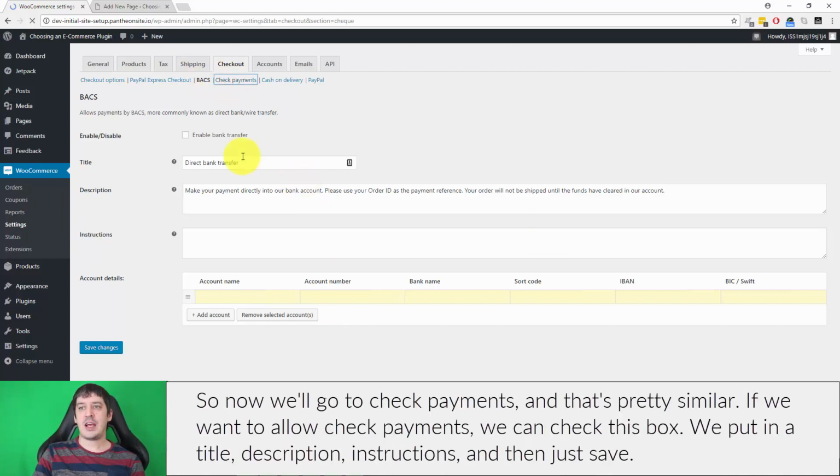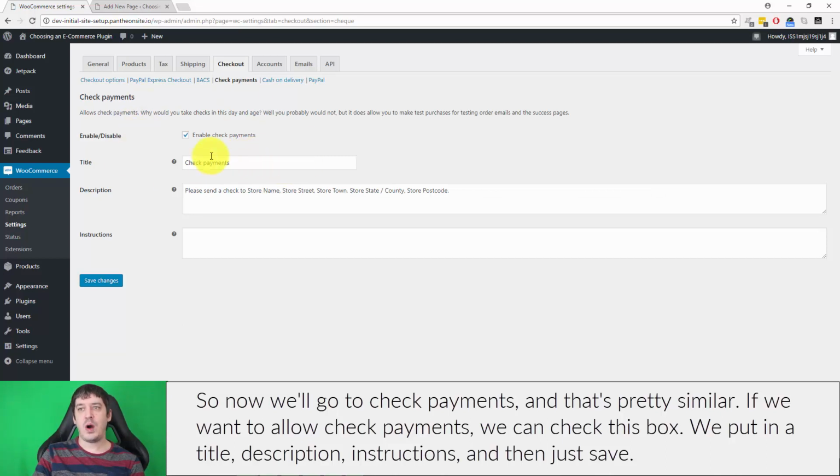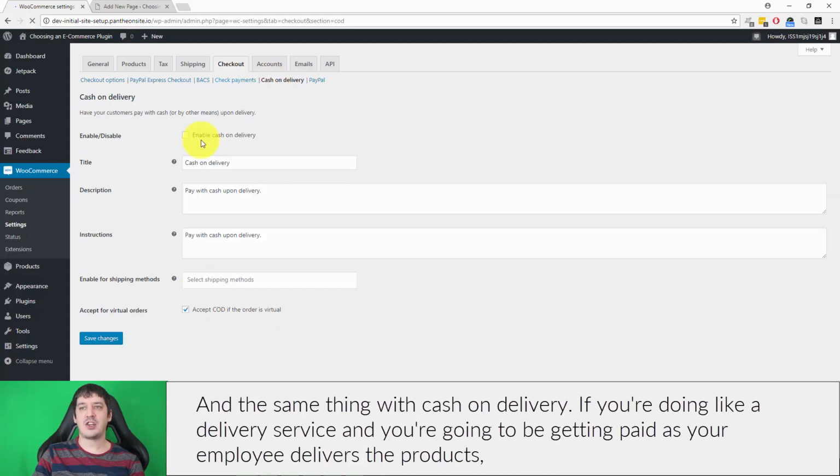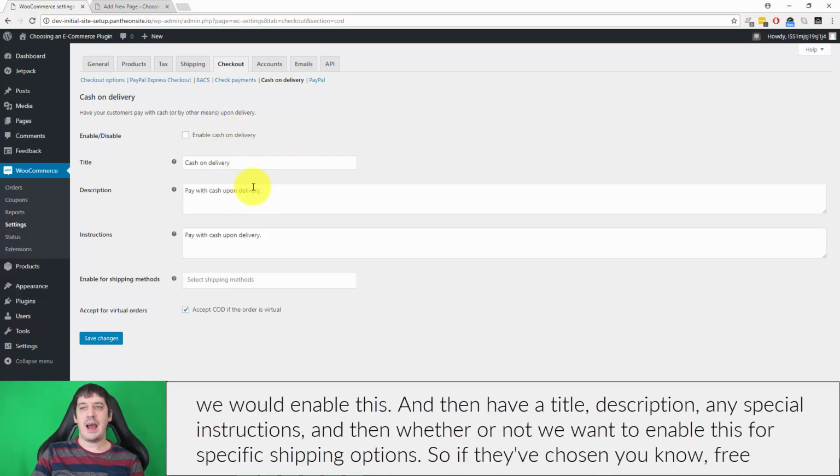Now we'll go to check payments, and that's pretty similar. If we want to allow check payments, we check this box. We put in a title, description, instructions, and then just save. And the same thing with cash on delivery. If you're doing a delivery service and you're going to be getting paid as your employee delivers the products, we would enable this and then have a title, description, any special instructions, and then whether or not we want to enable this for specific shipping options.